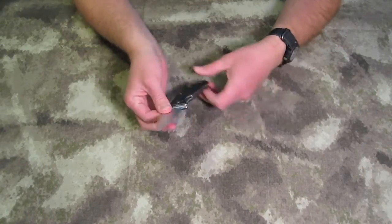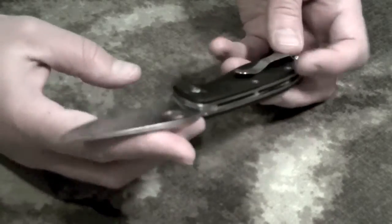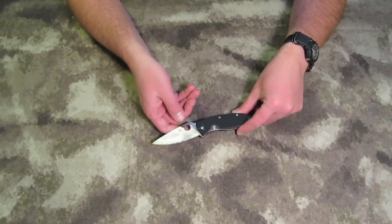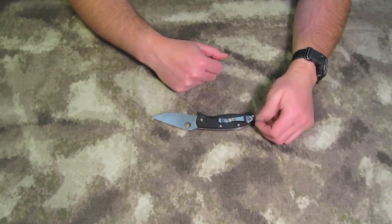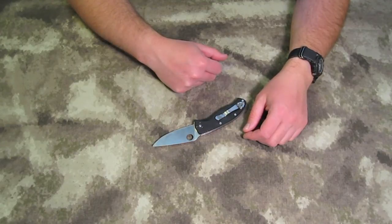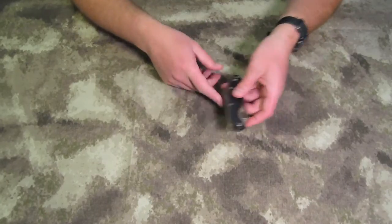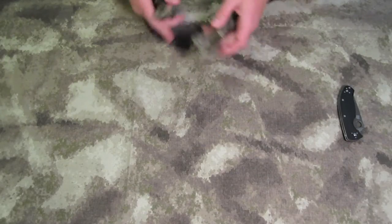This just happens to be an inexpensive little Spyderco. It's one of the 8CR13 models, made in China, but still high quality. It's an everyday use knife. I beat it up, I use it at work, open boxes with it. Overall, inexpensive. I think I got it around $40. Been a great knife. It will be replaced by a Zero Tolerance Hinderer flipper eventually, as soon as I get that out. But essential piece of equipment, very useful. I keep that in my front right pocket. It's my dominant hand. That's where it always stays.